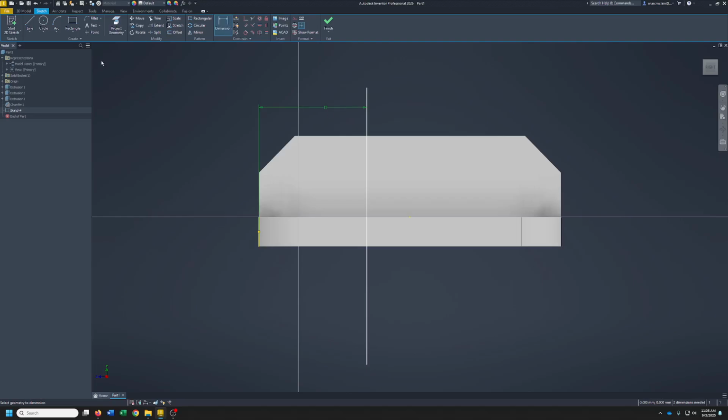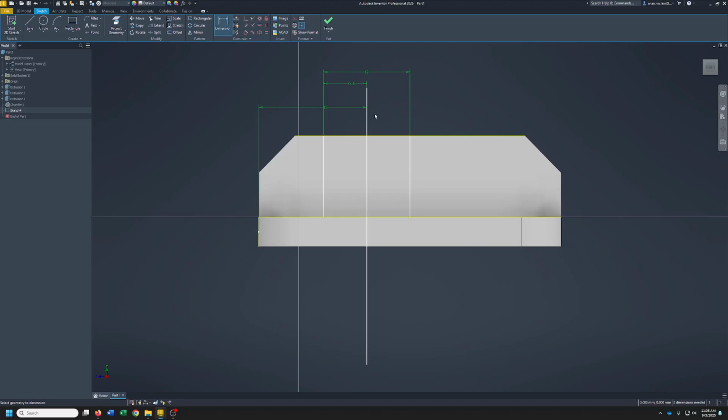Now it's 12 wide, so I'm just going to do a rectangle. It goes to the top of this and do that line. Whole thing's 12. And there we go. All right, so that's got my general shape.